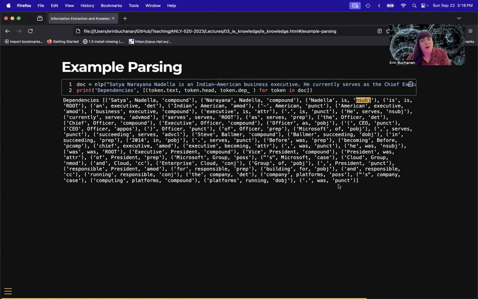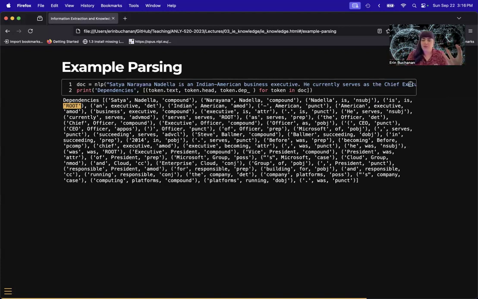Sentence subjects are often really important for relationship extraction because they're the ones doing the action. So nsubj is something we're going to look for. You'll notice here that the word is the root, because dependency parsing focuses heavily on verbs. So that is the action that's happening.